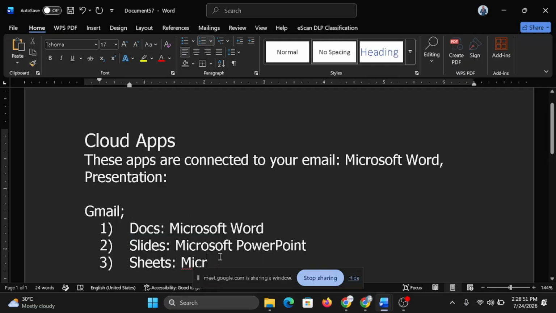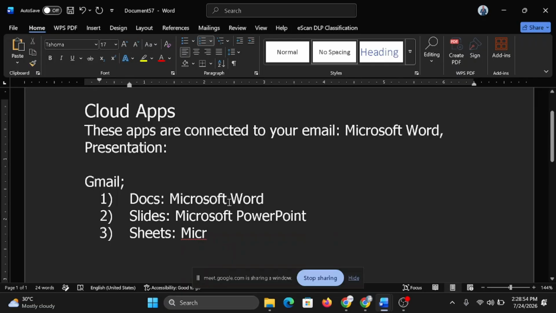Now, how do you access Docs to create a document if you find yourself with a system that does not have Microsoft Word?